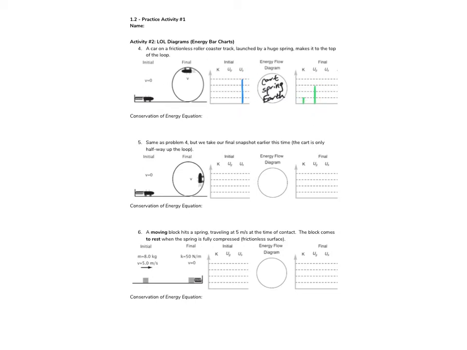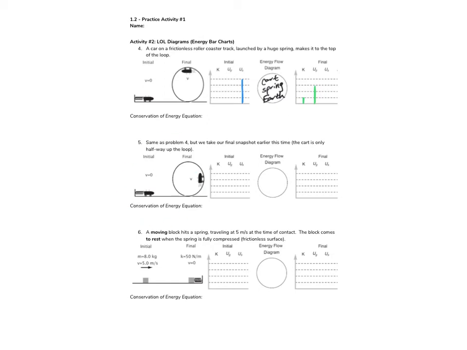Now notice that if I were to add up this and this, it's going to equal this. Okay, I have 1 bar plus 1, 2, 3 bars. 1 plus 3 is 4. Initially I had 1, 2, 3, 4. That's what the conservation of energy tells us. The amount of energy that we have initially has to equal the amount we have finally.